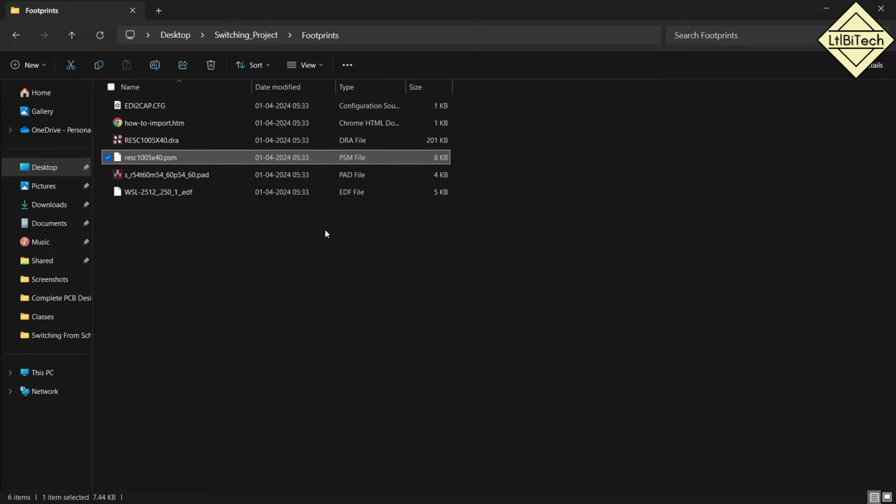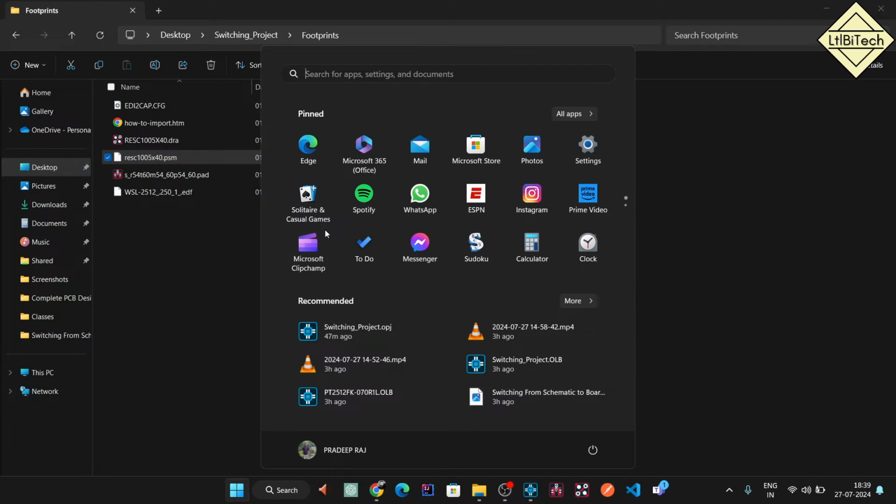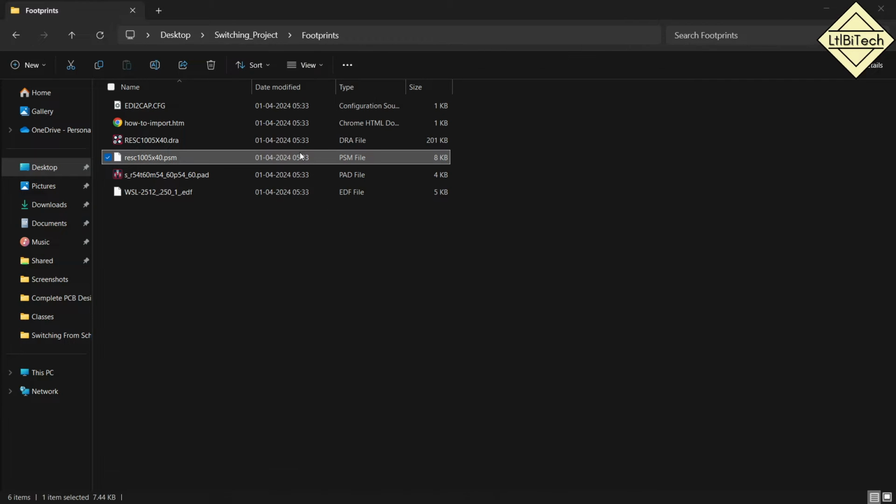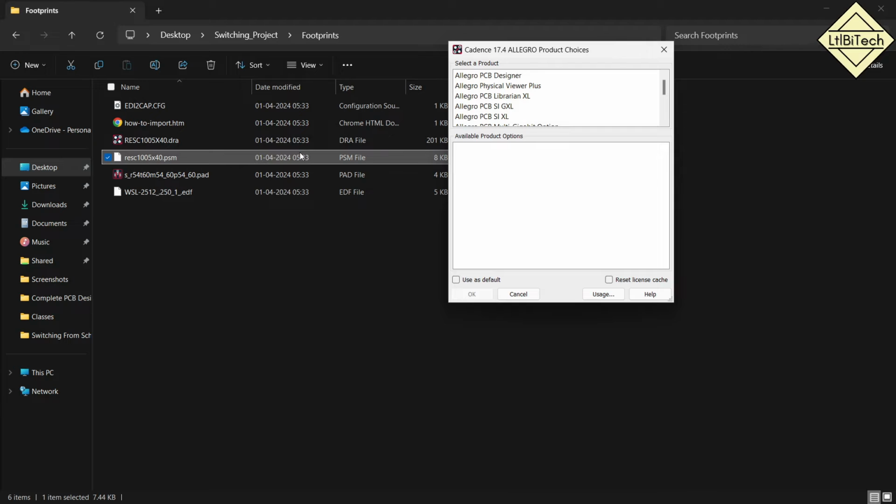Now we will see how to assign the footprint. Before assigning, we will open the footprint in the PCB editor. So we'll start the PCB editor. Here in the pop-up, choose Allegro PCB Designer and click OK.